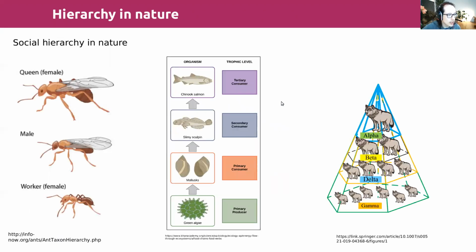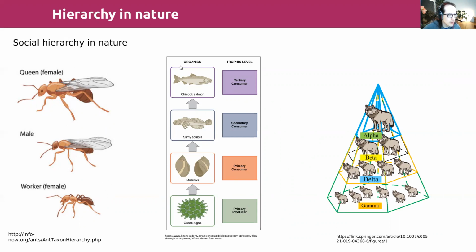In nature, hierarchy is extremely common. So first of all, there are social hierarchies. For example, in ants, we have a social hierarchy where you have maybe many workers and a single female queen. The ant society is organized in a kind of pyramid.